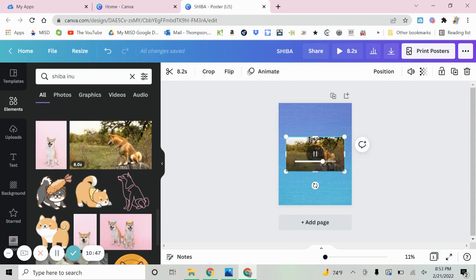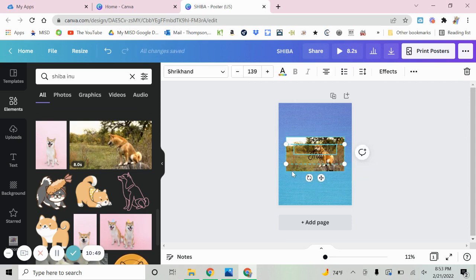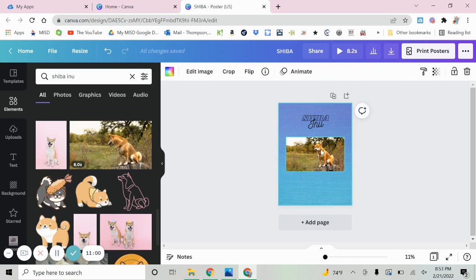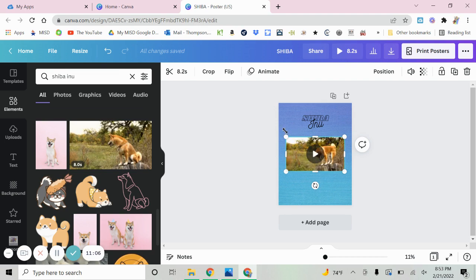Don't want to do that. So I'm trying to get it. Here we go. The little cross sign right there. That's what I want to touch. Oh, that's making the letters go up. That's good. That actually makes it easier to see that. And look at that. I got my little video. Trying to get my cursor out of the way there. Bring it over here.